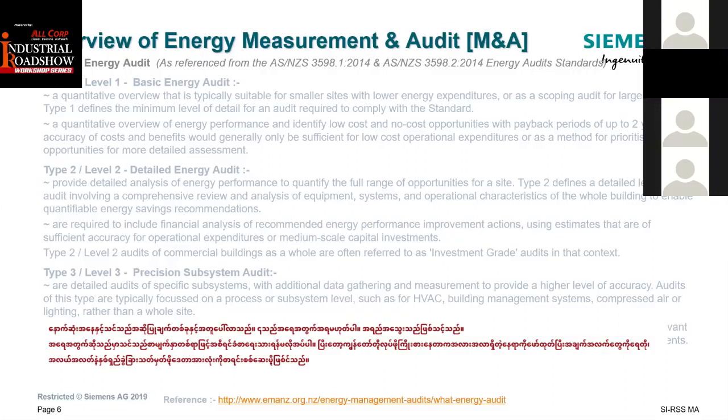This proposal is not about quantity, but rather quality. Quantity means that you do not need to write a report with 100 pages. What we are trying to do for a level 2 or type 2 audit is identify the areas of potential and categorize them in terms of short term, medium term, and long term.